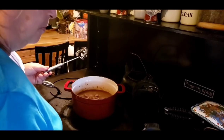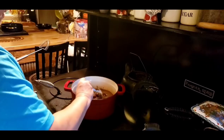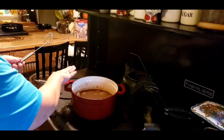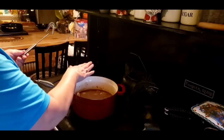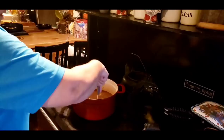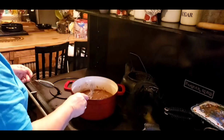I've got my damper open in the back of my wood cook stove, and I'll show that to you in a minute. What that does is it lets the heat from the firebox, when you open that up back there, go around your oven. When you shut it off, it goes up the chimney. So I'm going to deglaze the bottom of this, get all them good bits off the bottom of that pot, and then we'll put our seasonings in here.